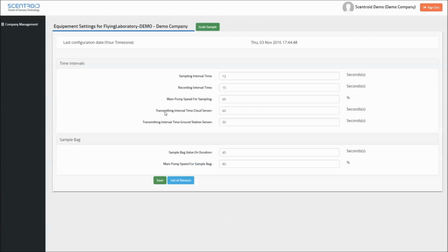Transmitting interval time to the cloud server is how often you send data to the cloud server, and transmitting interval time to the ground station is how often you send data to your ground station.